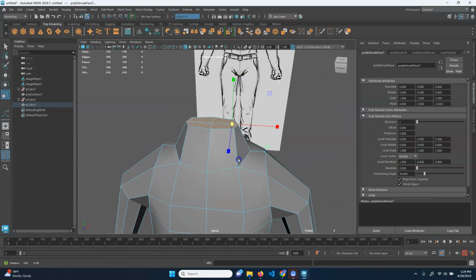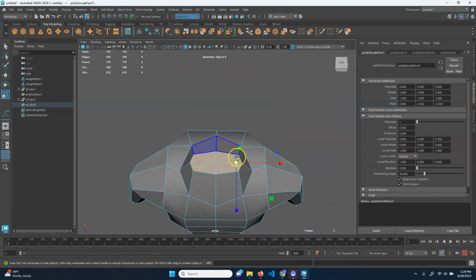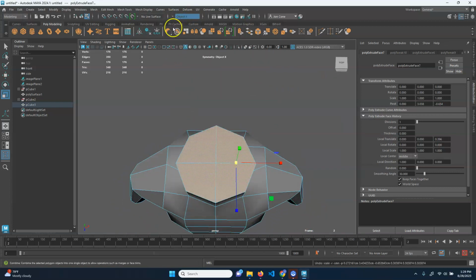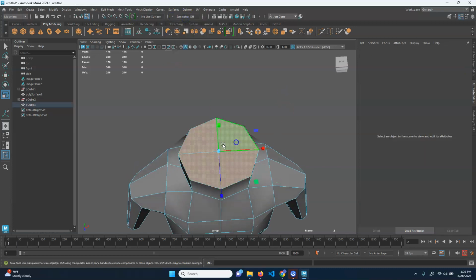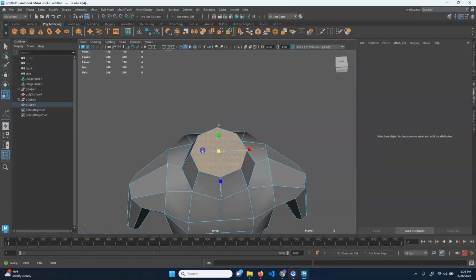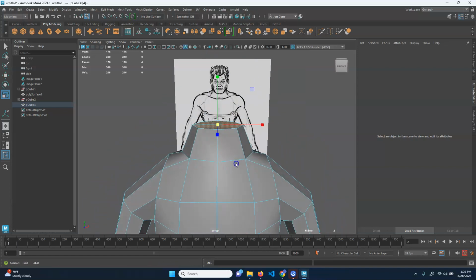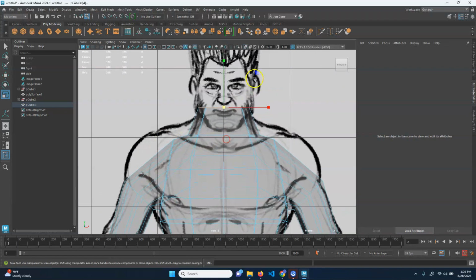Now, this one's not going to scale correctly because what it's doing is it's scaling it based on the symmetry. So you actually have to turn it off for the center elements and then reselect everything. And then see how now the pivot's in the center? So that way we can scale it more correctly. Okay. So we'll scale it like that. We're going to move it down a little bit.